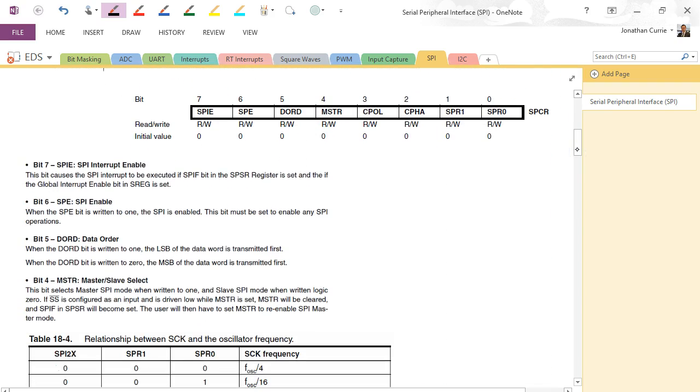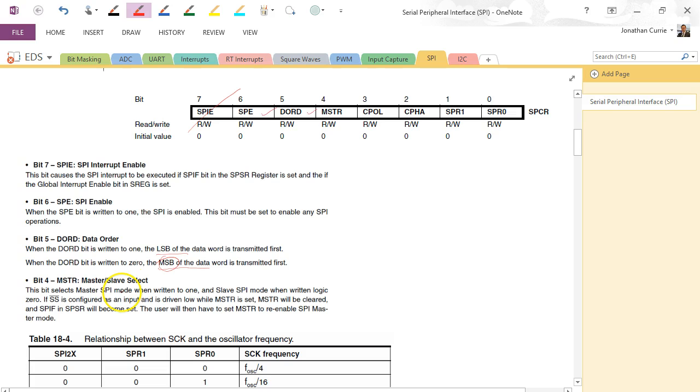Let's look how we'd set it up. Now there's actually only realistically 1 control register that we have to worry about for SPI, which is another reason that makes it so nice. We've got interrupt enable, which is really useful if you want an interrupt to fire every time you receive a byte, for example. Not so useful if you're doing all the data transfer yourself, so not going to worry about that. SPI enable, absolutely, we're going to need that. Data order, you can customize whether you send the most significant bit or the least significant bit first. So that's important too. Normally, we're going to be doing most significant bit, but it changes.